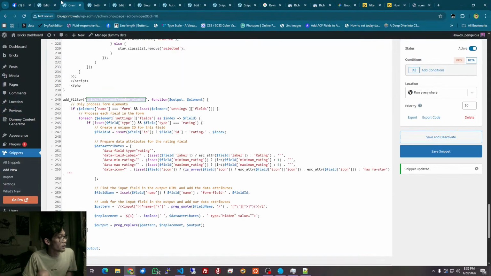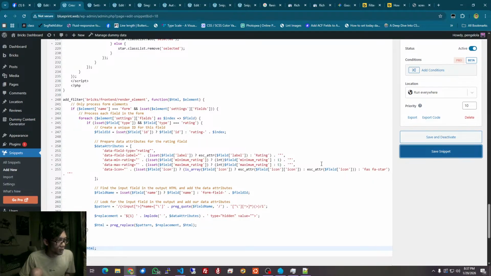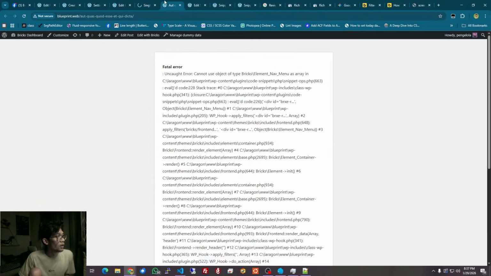HTML element. Is it same or no? I think it's same. Cannot type bricks element nav menu.